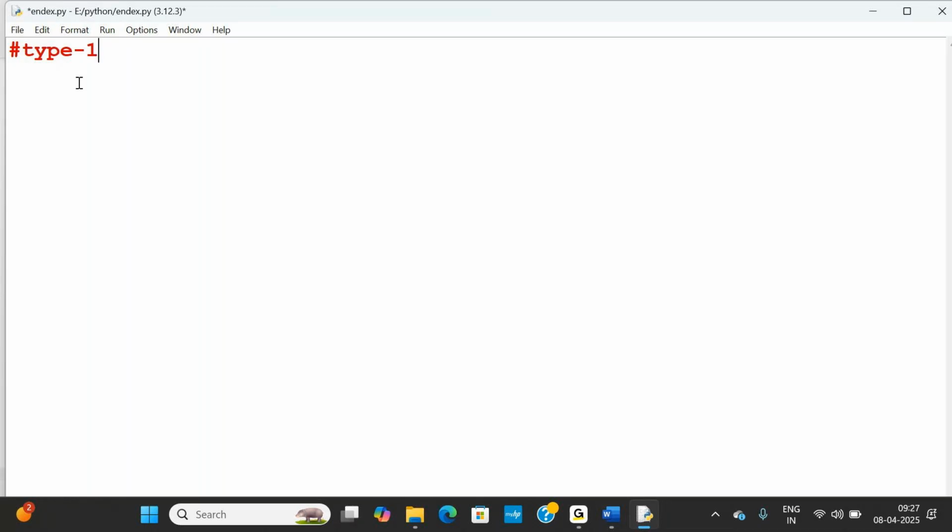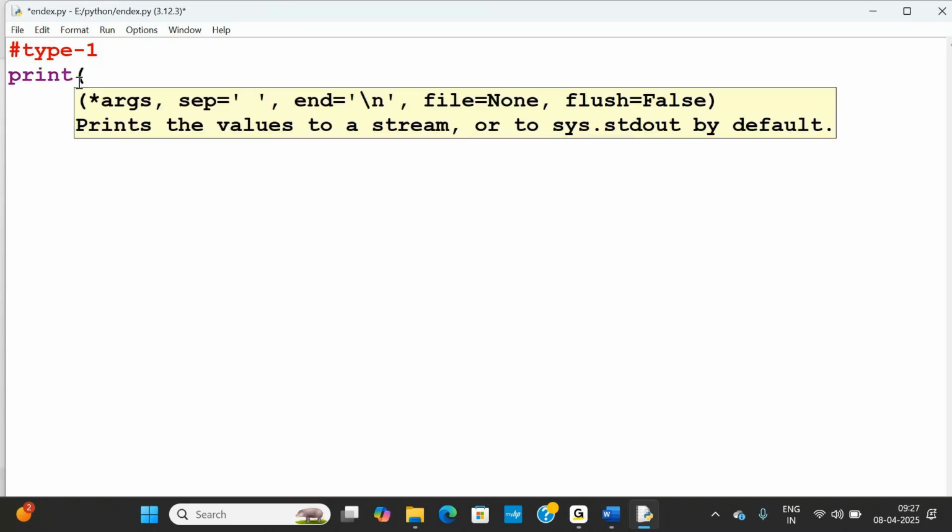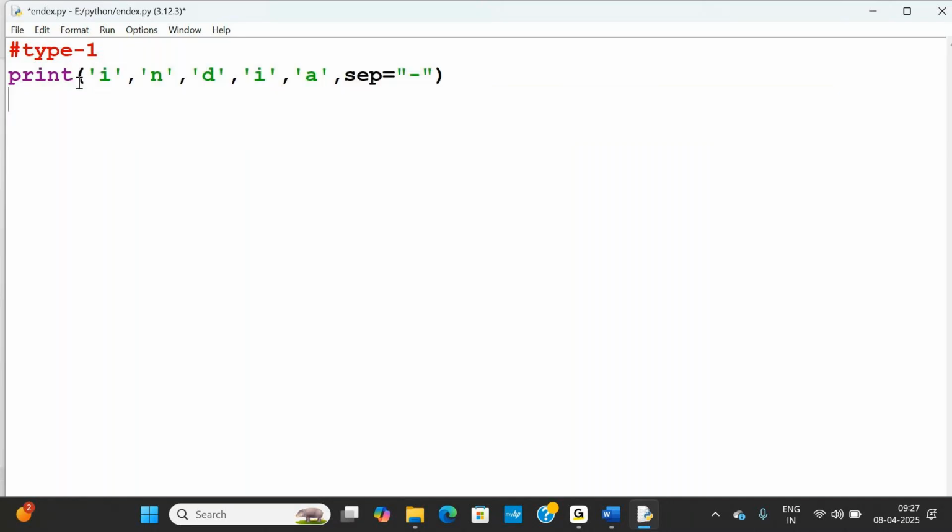In type 1, you need to give print of some characters. For suppose I N D I A, comma, and you use the separator parameter, so everything is separated by a hyphen symbol.